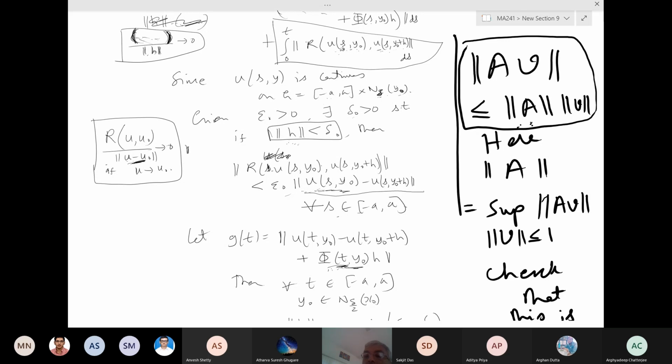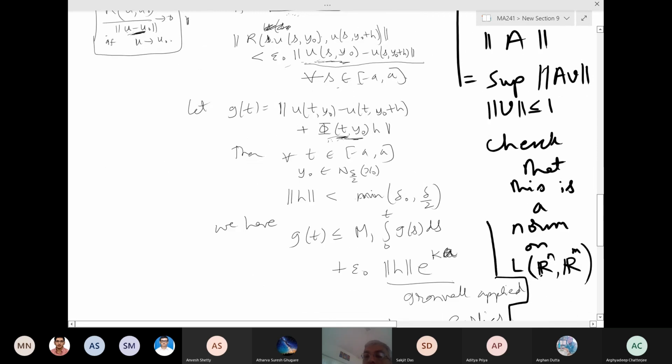Simply because, well, this is supposed to hold for all V. What you have to do is just take a unit vector, or just divide both sides by norm V. So then A will be acting on the unit vector V divided by norm V. And by definition, since the operator norm is the sup of all such things, you'll get A acting on V by norm V, the norm of that is less than or equal to the operator norm of A. So it's almost designed to make that inequality work.